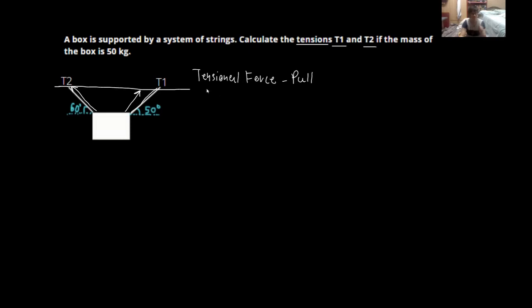Pero hindi lang tensional force ang given dyan, yung tension 1 at tension 2. That's not the only given. Syempre, I-consider din natin si weight. Huwag mong kalimutan si weight, kasi si weight din ang magbababa. Kapag si tension lang, di ba dapat itong box na to umakyat na siya? Pero thanks to the weight, naka stationary position siya, nasa steady position lang.